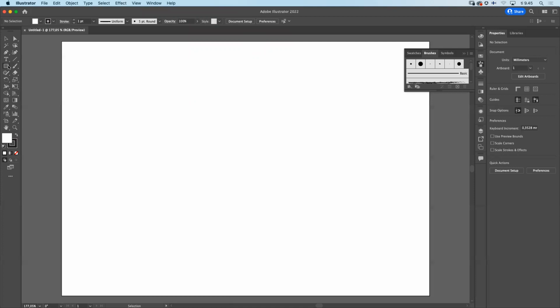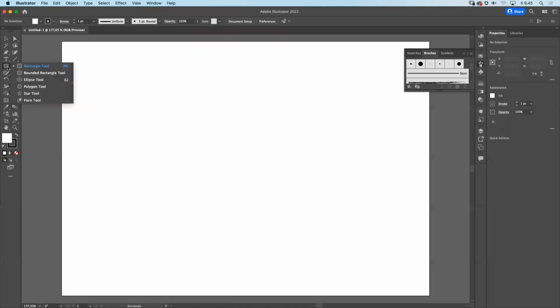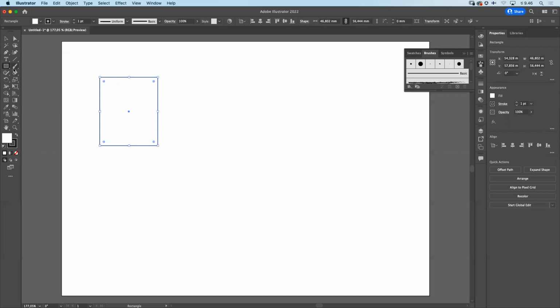Okay, so back to making some vector things. So under the rectangle tool, you can find other things like rounded rectangle, ellipse, star tool. There's even a flare tool, which I haven't used much, I have to say. But yeah, it's really easy to draw a vector shape. Let's make a couple of them.